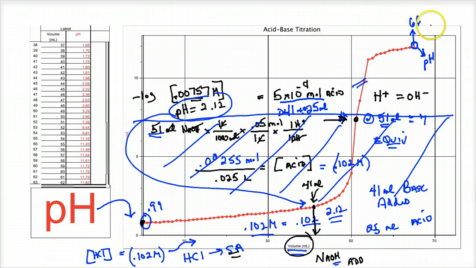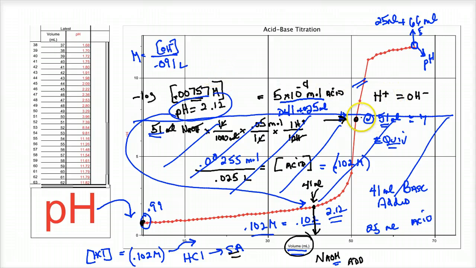Okay, so 66 milliliters of base added, but that's also with what? 25 milliliters. So to figure out this pH, I'm going to need a concentration of my hydroxide. Now, the total volume is going to be 25 plus 66. So that's going to be what, 91 there? Yes, 91 milliliters, so 0.091 liters. Now I need a concentration of my hydroxide. Since it's a strong base, hydroxide concentration will work out fine.